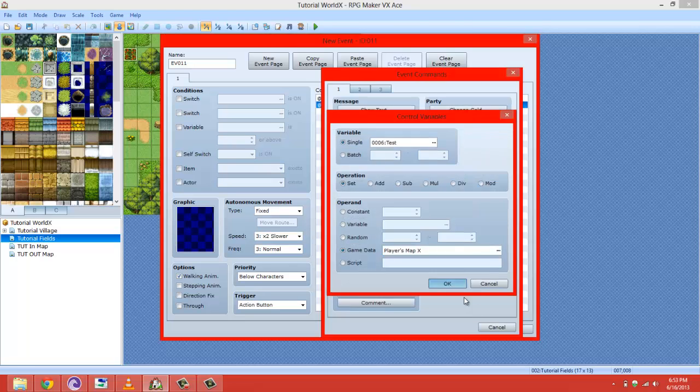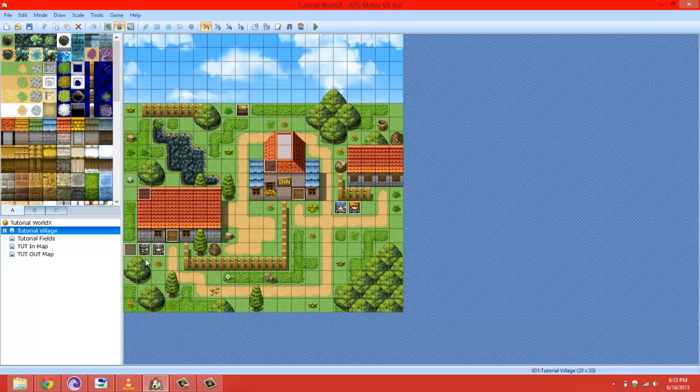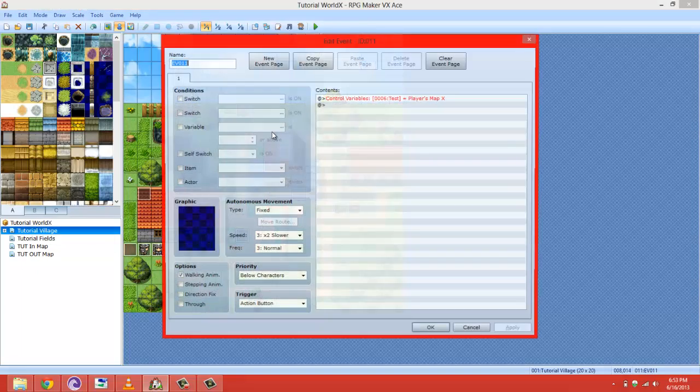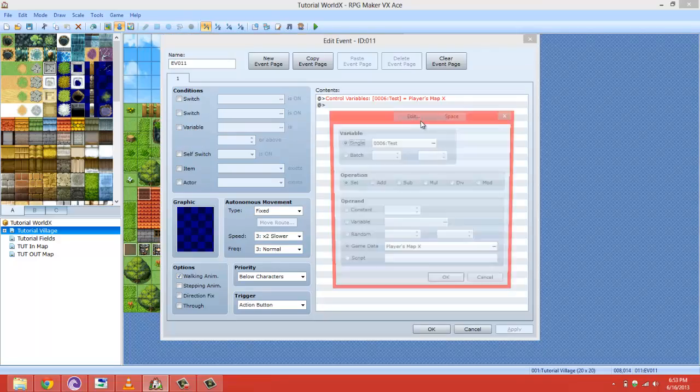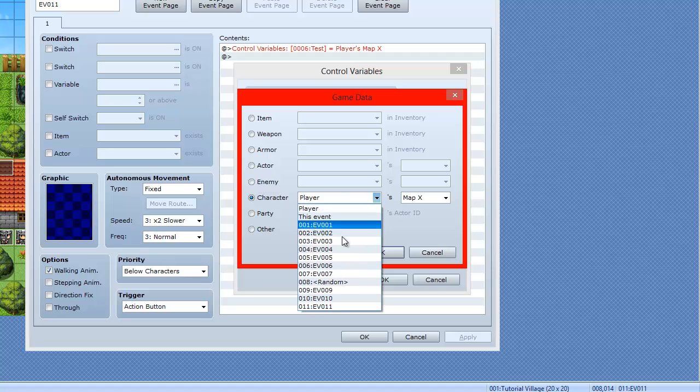And just to show you, if we took this event and moved it to this map and checked this again, you will see that the list of events changes. I mean, it didn't change much because some events aren't actually named. Like this one is event 11.